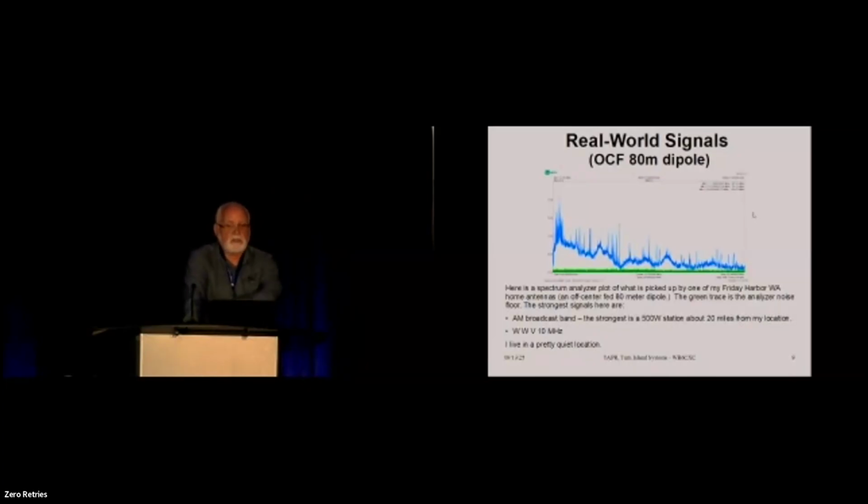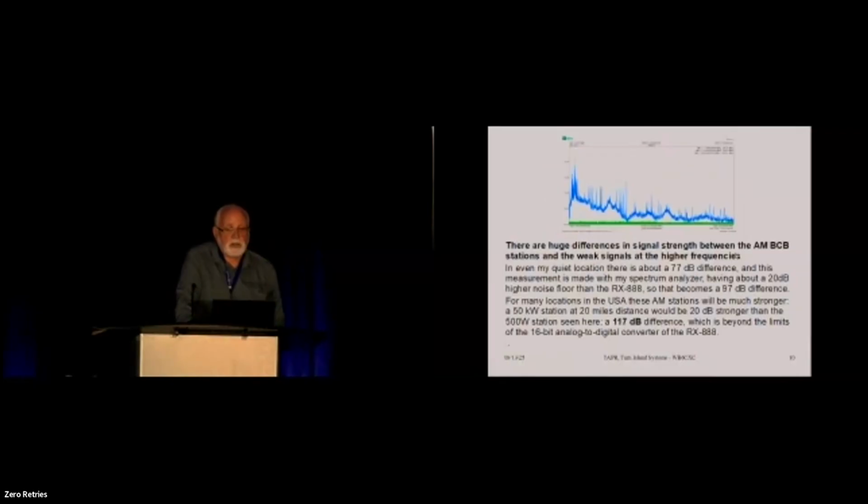But even there, you can see the tendency at the low frequencies for the noise to get worse. The two signals I have highlighted there are WWV at 10 megahertz and an AM broadcast band station. It's a small 500 watt station, but even there, you can see, and then you look away up at the higher frequency end, and quiet signals, what your noise floor might be. And there's a pretty good dynamic range there, but in the US, actually in Europe, it's even worse. But in the US, we've got the AM broadcast band. That tends to be the killer at HF.